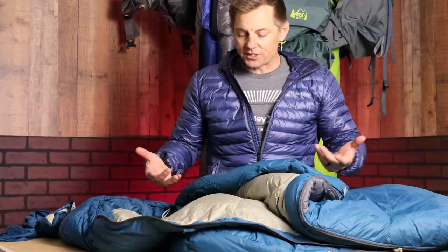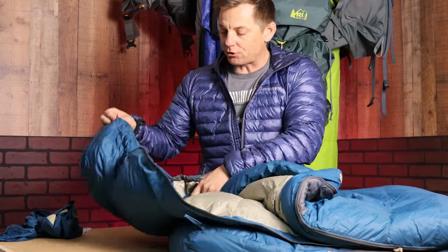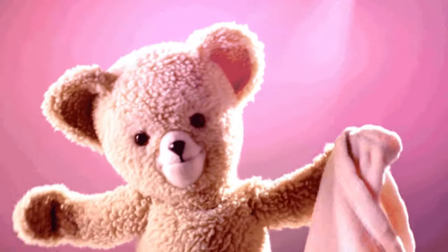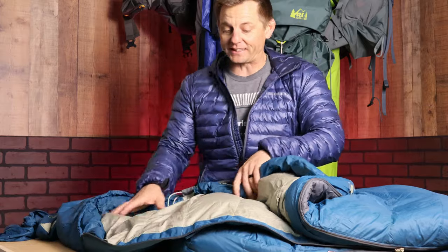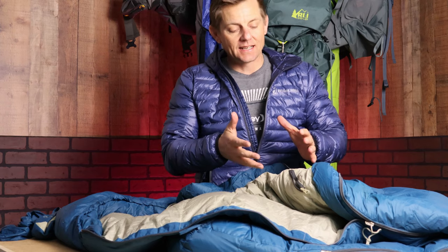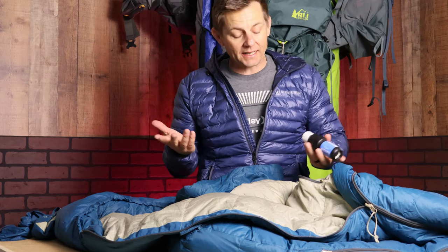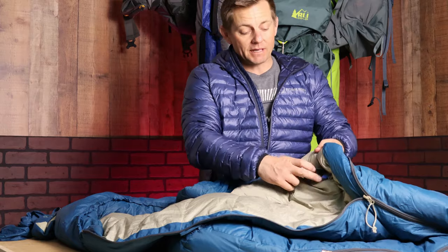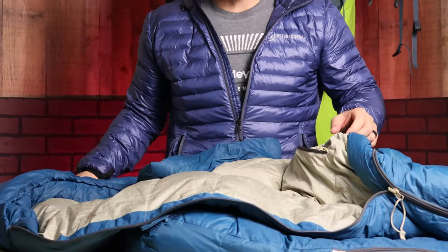There's a draft collar in here that goes around your neck and cinches to keep out cold weather — really nice cinch to get you snug if you're in extreme temperatures, and the insulation on the head is really good. I love the internal pocket because in cold weather your electronics will drain battery easier, so it's nice to be able to put your phone in there. You could also fit a Sawyer Mini water filter or a power bank in there to keep them from freezing over.